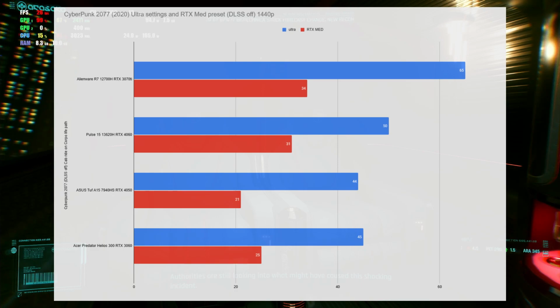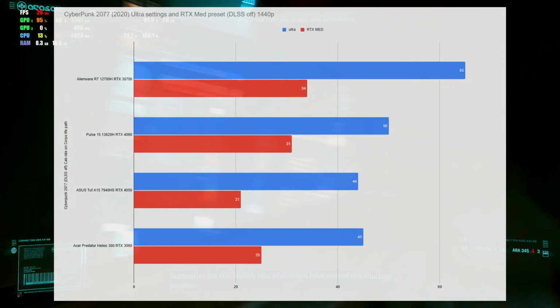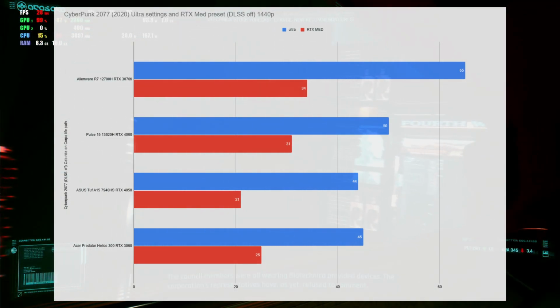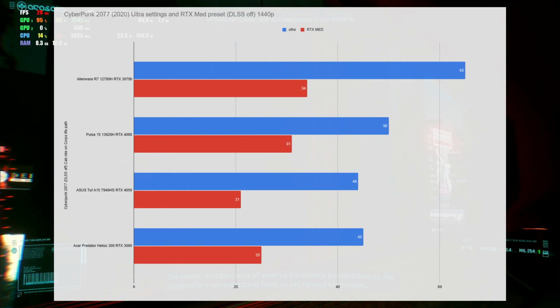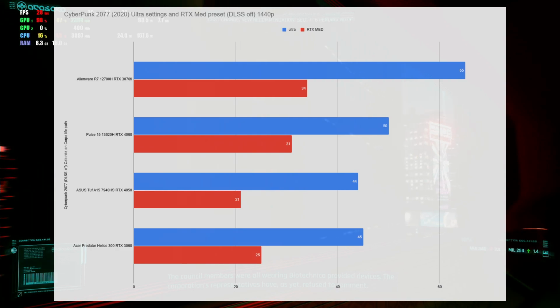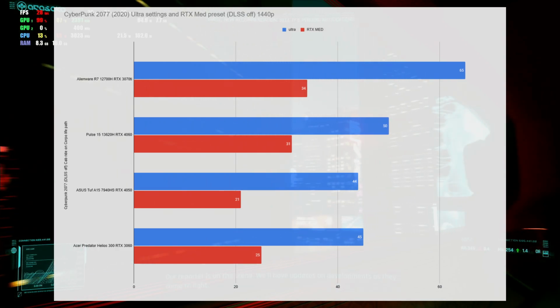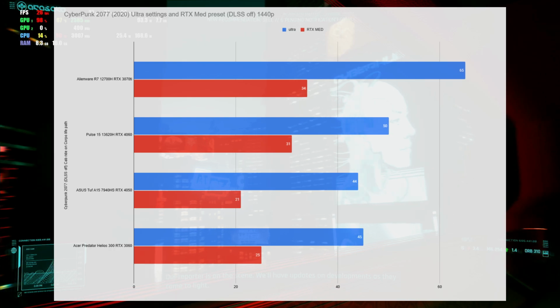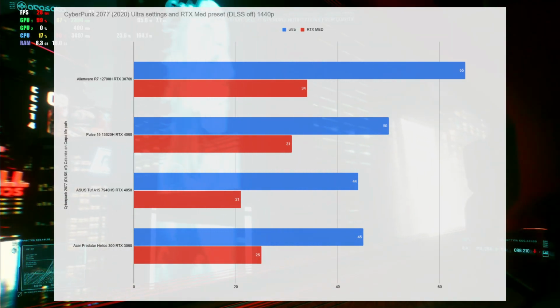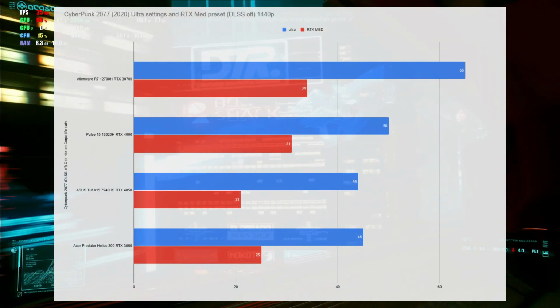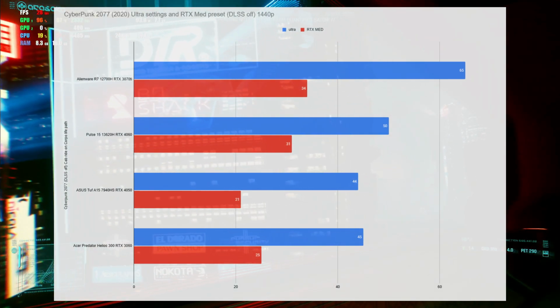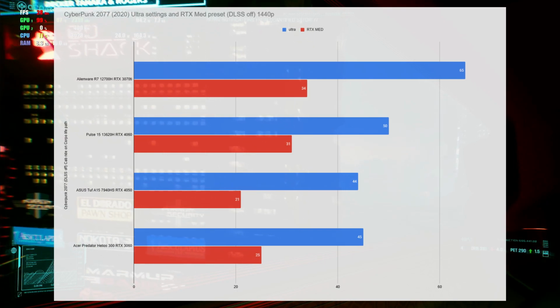In Cyberpunk 2077 at 1440p with FSR and DLSS turned off at ultra settings, the A15 got 44 frames per second. Once again, almost tied at 44 frames with the Helios 300 and 6 frames below, or 13%, of the RTX 4060. With ray tracing turned on, however, it's pretty ugly for all four guys on this graph, but the 4060 and 3070 Ti are at least getting into the territory where, with the help of DLSS, etc., they could probably provide a playable experience.